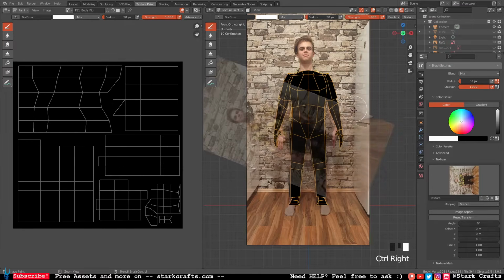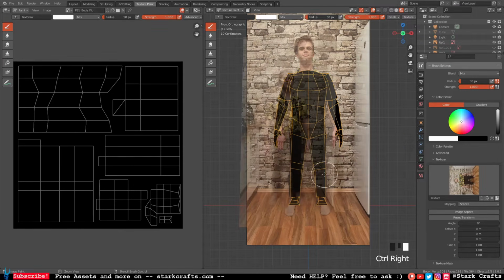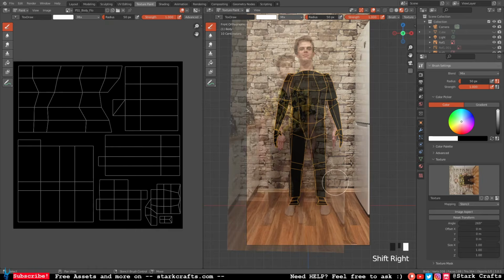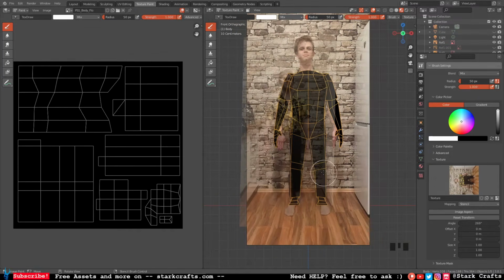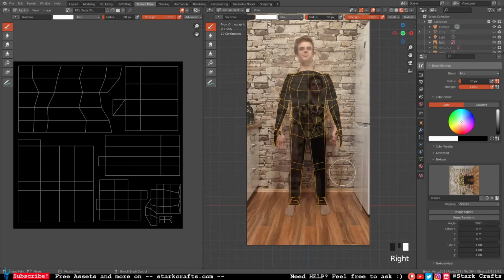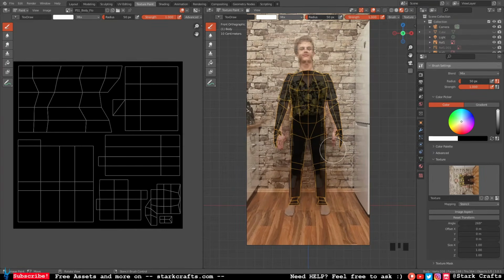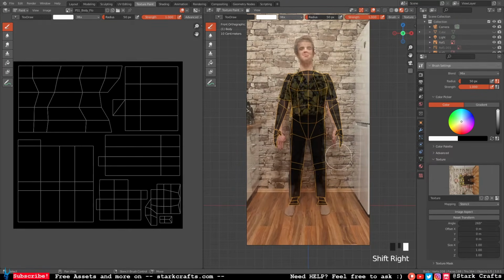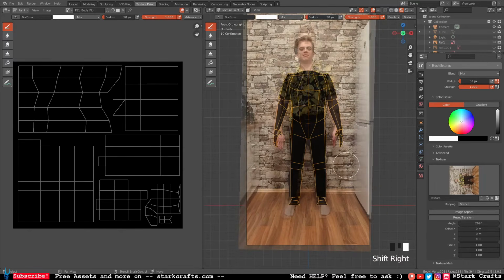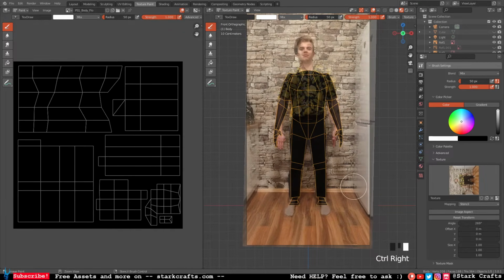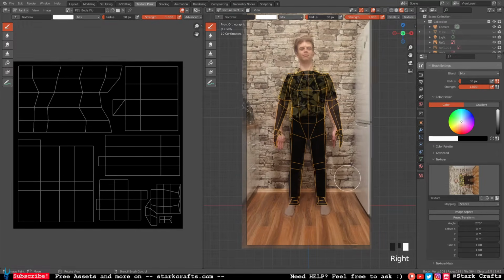So control right is for rotating. Shift right is for scaling. And just right click is for dragging across. So let's scale it up. Something like this.